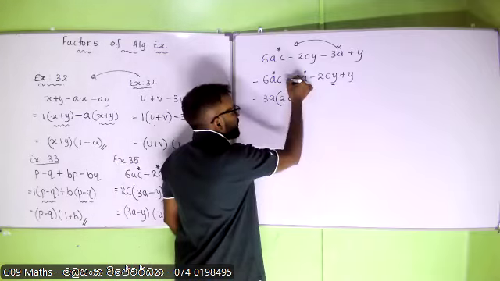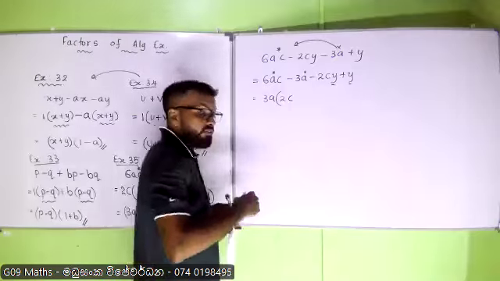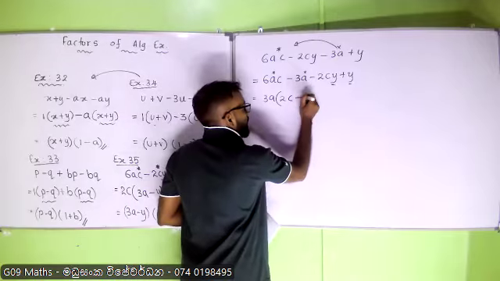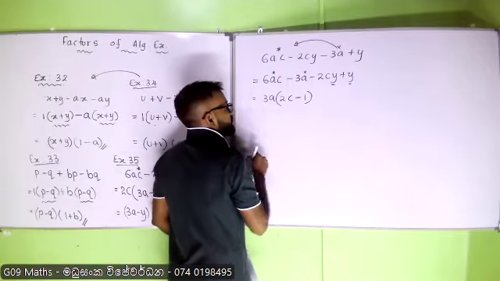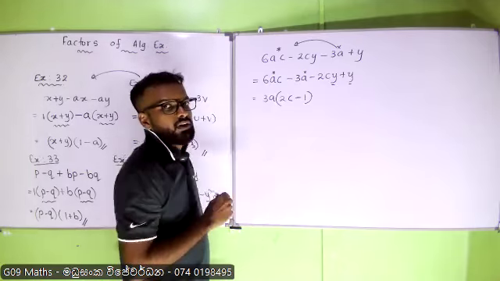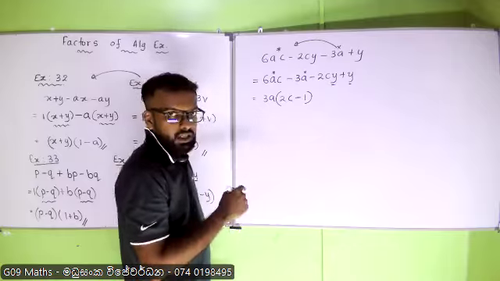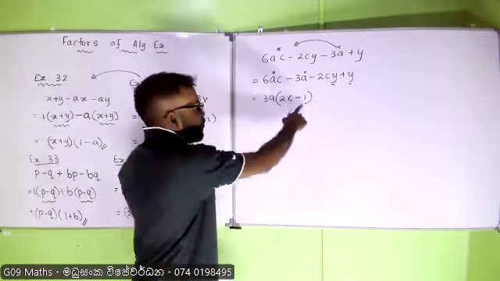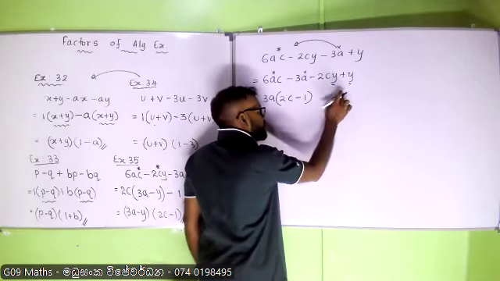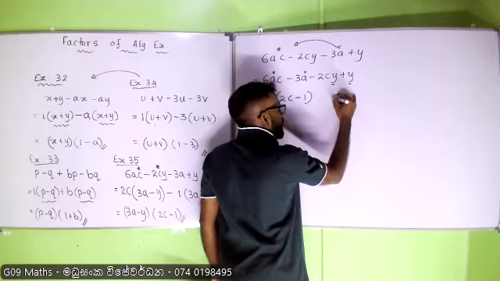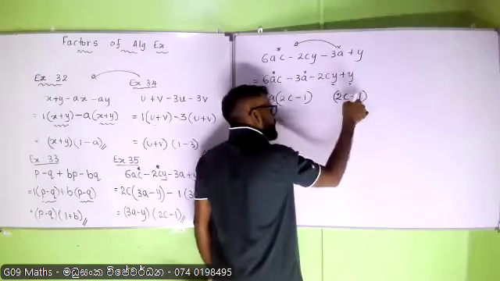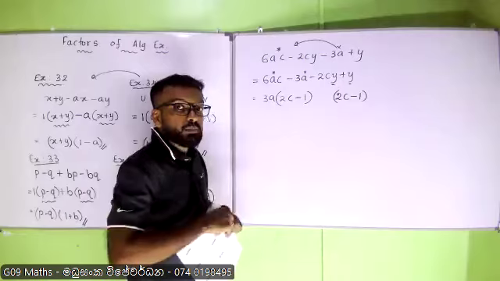So from here, earlier we had 3a. We are going to take the same term out. So here minus 1. Right? That means 3a divided by 3a, that is 1. It is similar to 3 divided by 3 or 2 divided by 2, 1. So however, 3a divided by 3a, 1. Right? So you are going to make this term here, 2c minus 1. So how are we going to make 2c minus 1 here? By looking at the previous step.